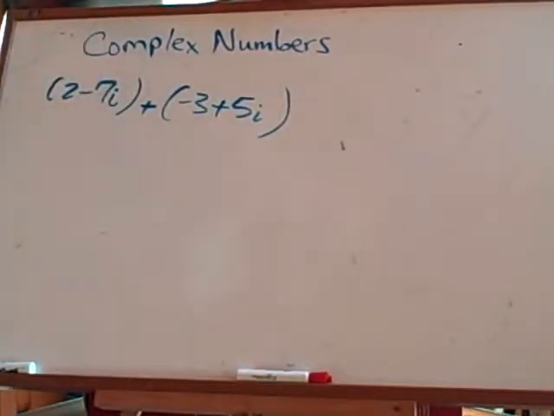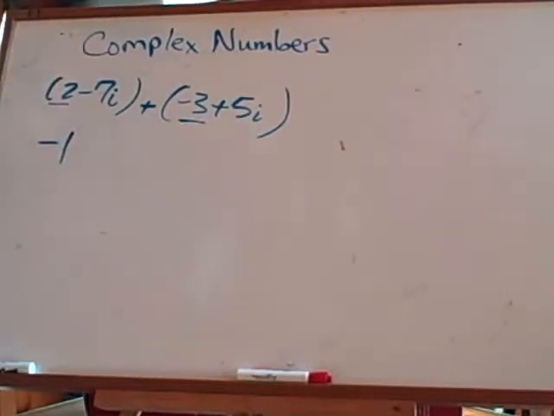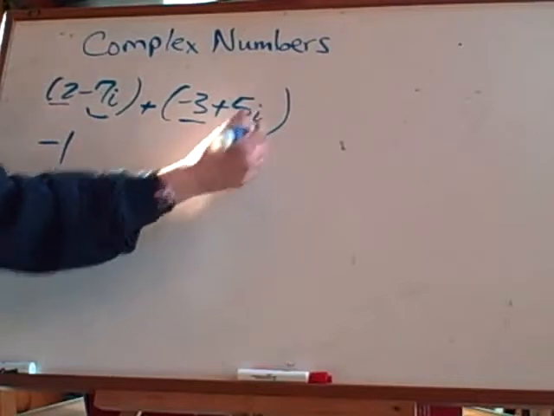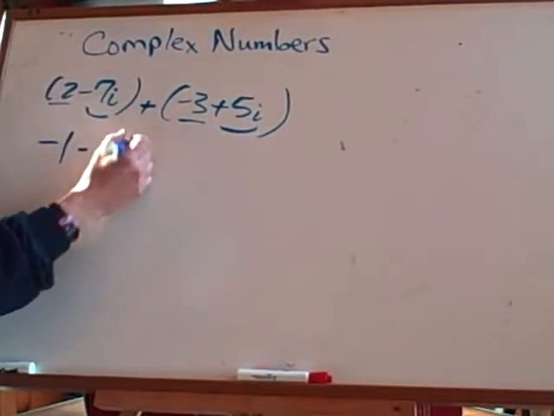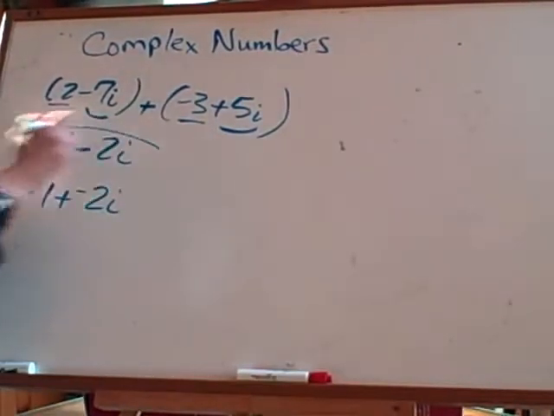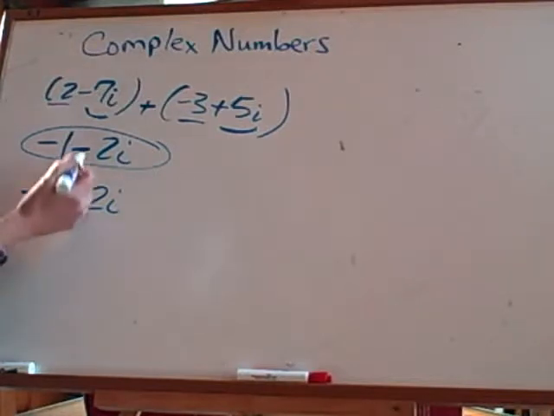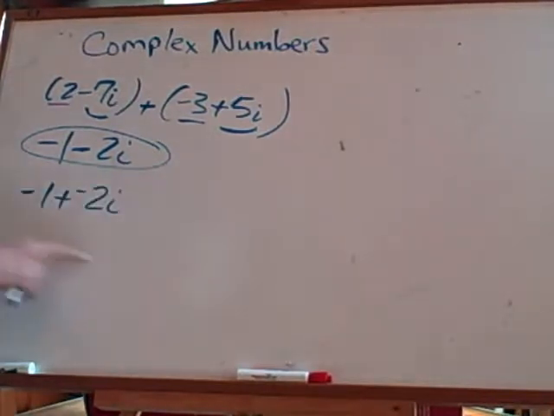Now, this is really just like adding polynomials in the sense that you add like terms. So real term here, that's going to leave me with -1. And then the imaginary term here, what's that going to be? Negative 2i. Minus 2i, or you can write it as -1 plus -2i. Typically, you'll see it written with the subtraction just because mathematicians like to use fewer symbols. Technically, this is probably better with the a plus bi, but this is totally acceptable.